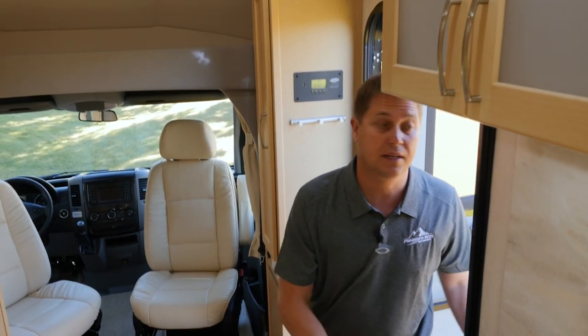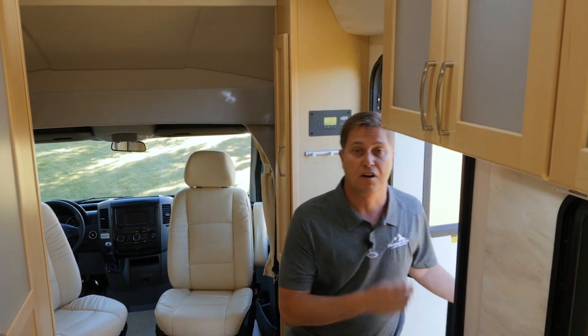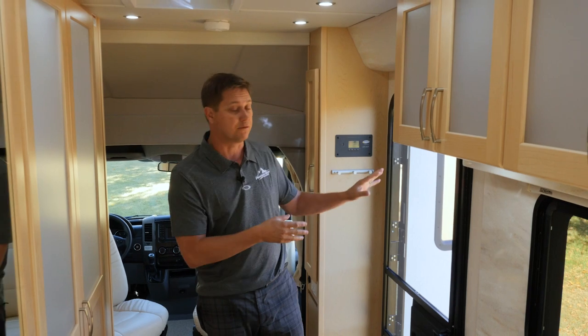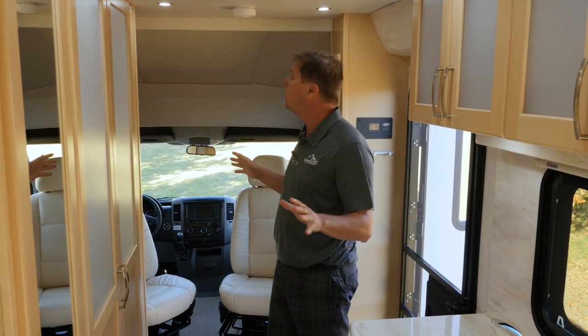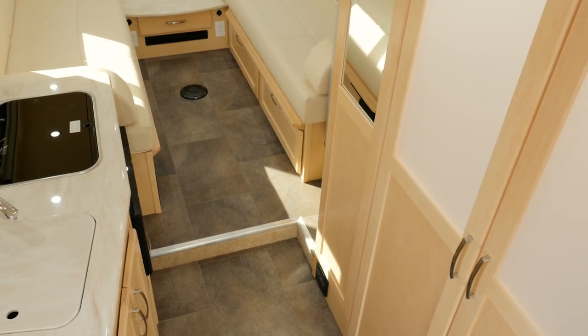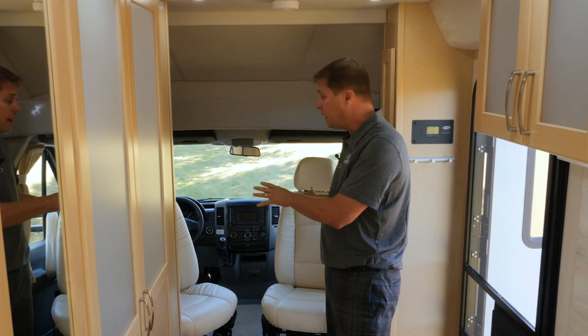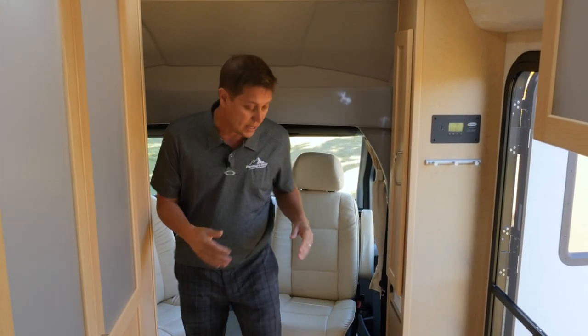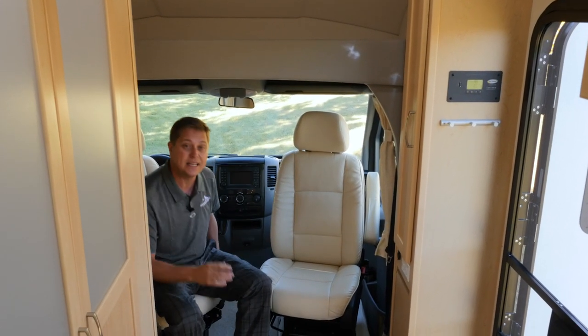As we step into the XLTD, I'm just going to close our fully framed aluminum screen door. This is great for letting in some fresh air. You'll notice how wide open and spacious this coach is, and we have lots of windows all the way around. You'll see here we've spun and rotated the front two captain's chairs. This is great as it gives you a secondary seating area.